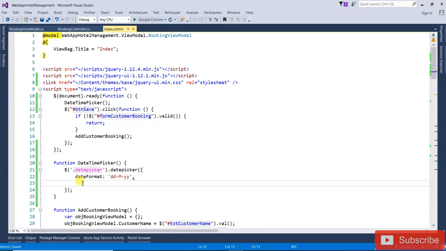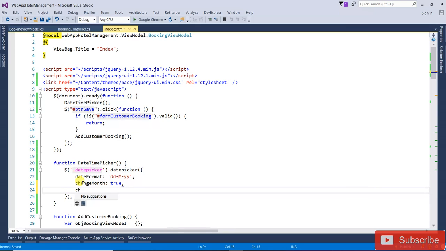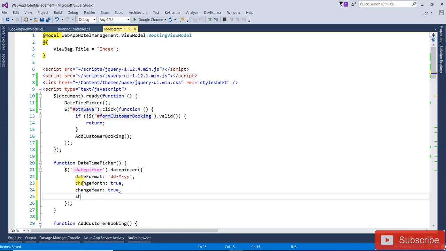The next one, changeMonth. Change month will come as a drop down, so it will be easy, otherwise you have to click next. Same like changeYear, that also will be true. showOn will be button.